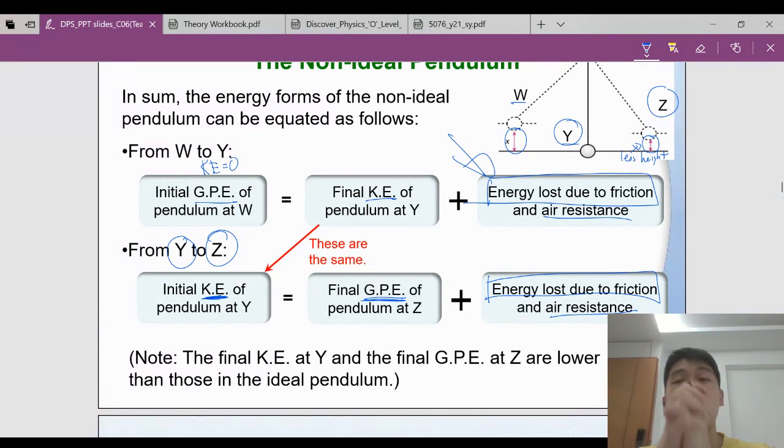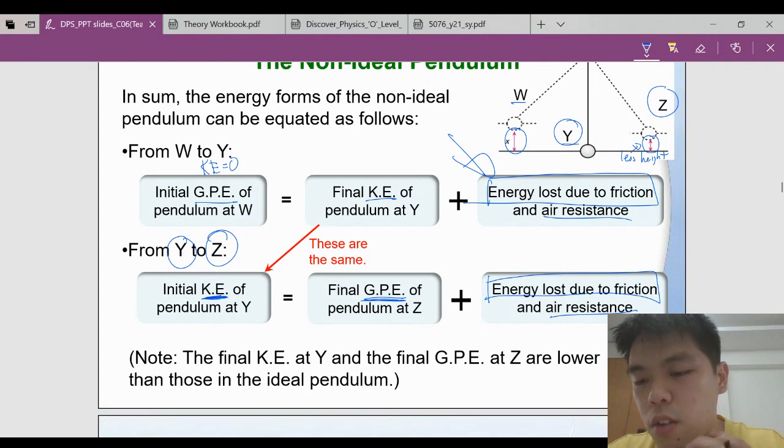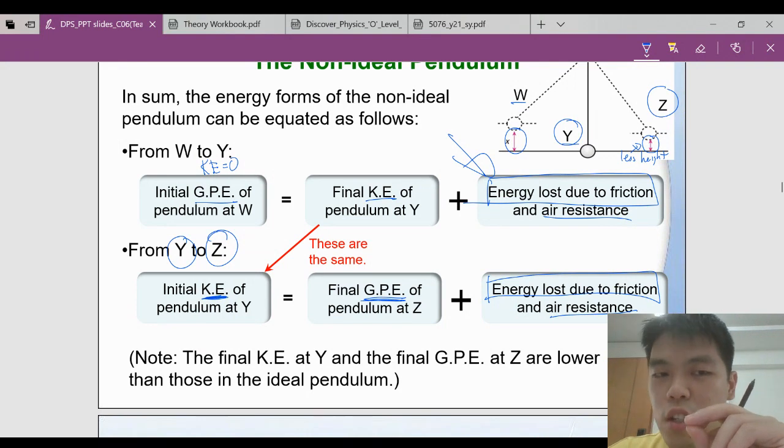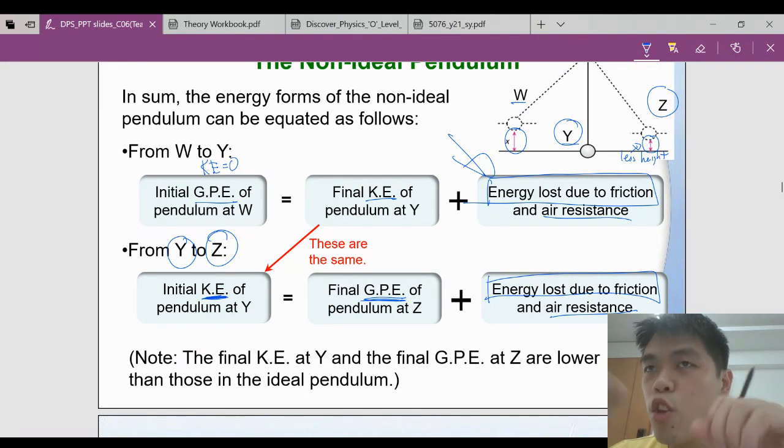No. So the question will be, is the principle of conservation of energy being obeyed? Answer is yes, because although the energy is being lost to friction, we can account for it in this whole system itself. That means energy cannot be created or destroyed. It is only converted from one form to the other. And in this case, the energy at the start is being lost to the energy due to friction.